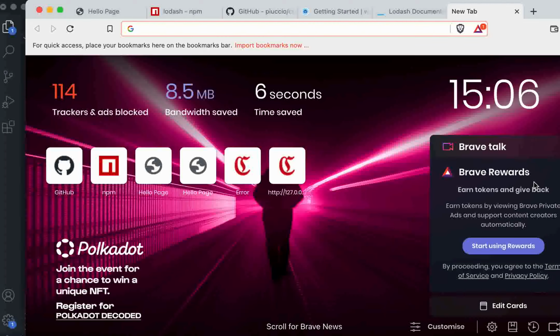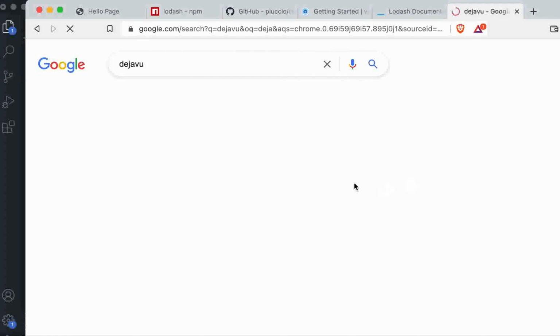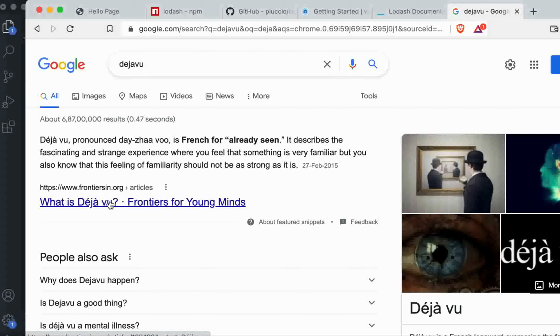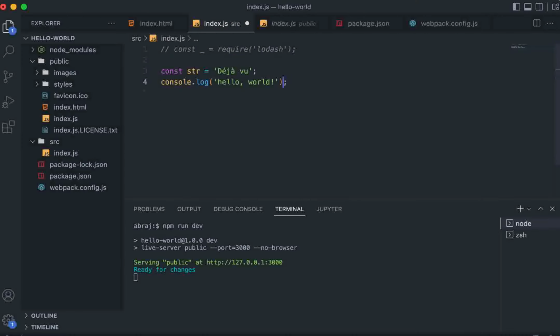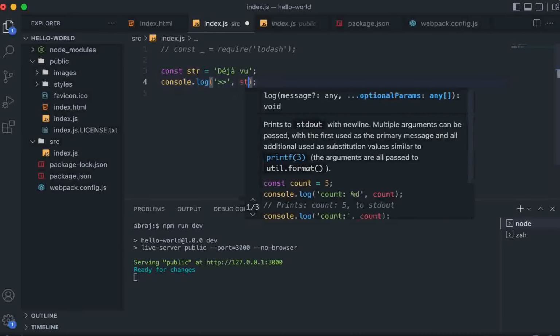Let's say there is a word called déjà vu. Now this is a French word, and this thing is called an accent aigu in French. I want to convert this é to a normal e. You understand? So let's say I have a const str equal to this thing. For now, let's comment this, and I'm just trying to show you.